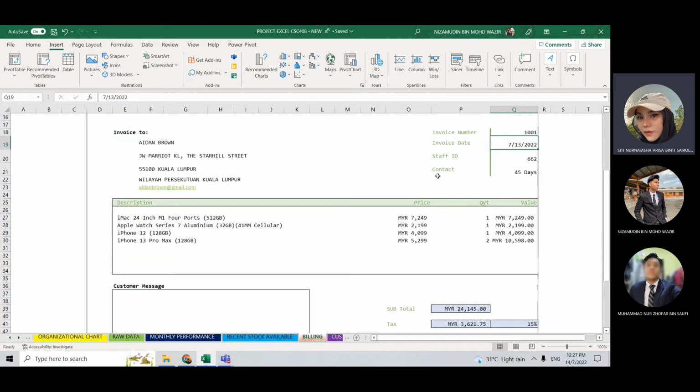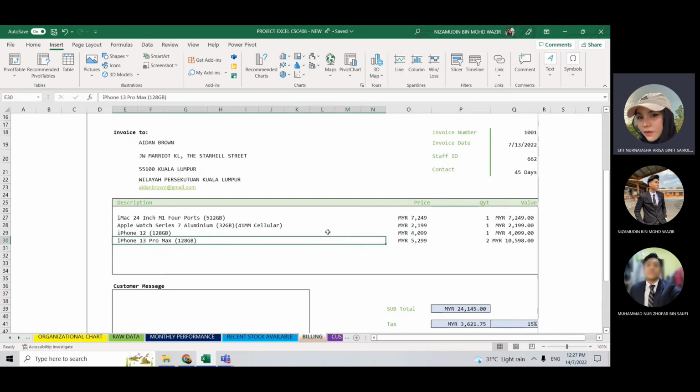On the description, we have all the items that our customer purchased: iMac 24-inch M1 4 ports 512 GB, Apple Watch Series 7 aluminium, iPhone 12 128 GB, and iPhone 13 Pro Max 128 GB.